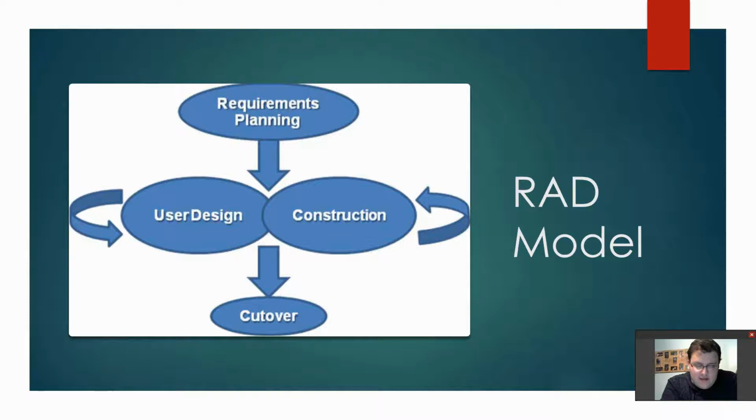The user design phase, there's an extensive user involvement in this model. There's constantly, as you can see, the user design and the construction kind of go back and forth because they are separate but also together. This is where end users are involved from the beginning and throughout the whole process. The construction, the same people that have been involved so far generate the new code, and end users validate everything and are still part of the process. Like I said, it's back and forth.